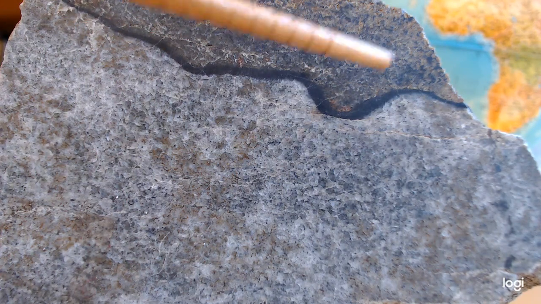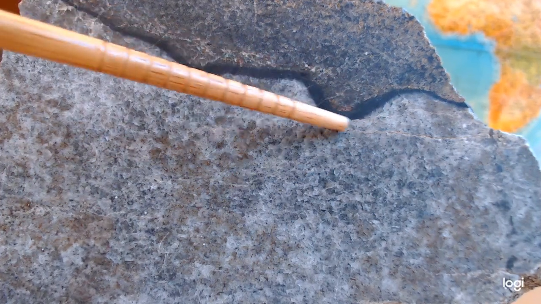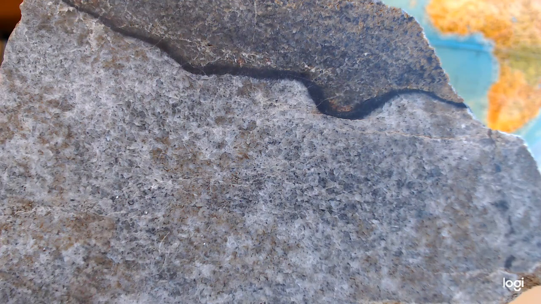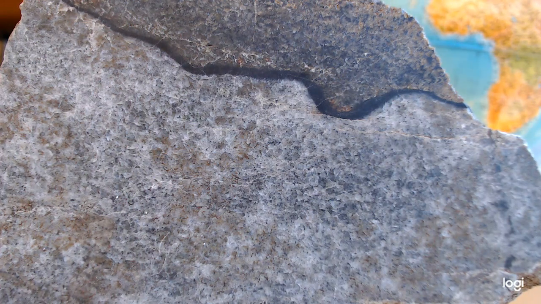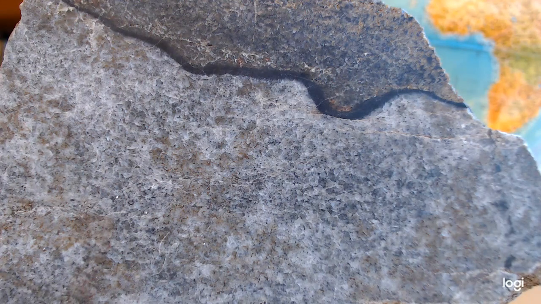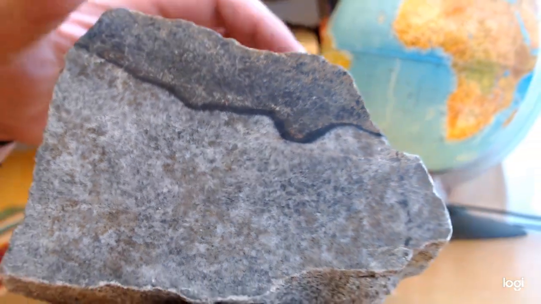Down here we have a little bit of a trough and this is quite intriguing. It almost seems that we had a bit of a topography at the bottom of the magma chamber. Now let me turn this rock around because there's a weathering surface on the other side.